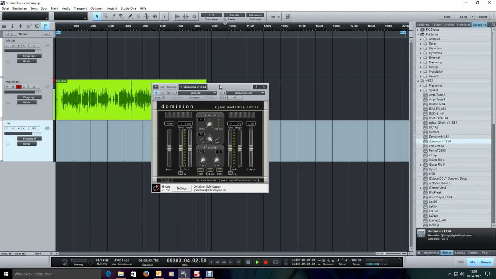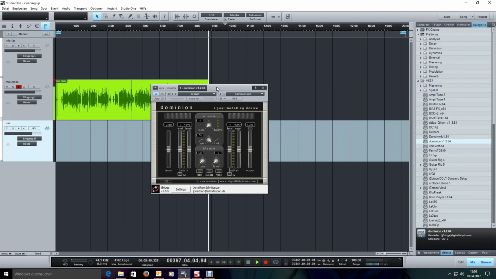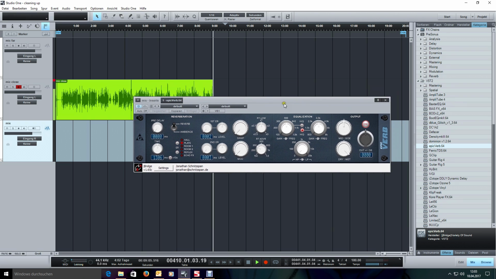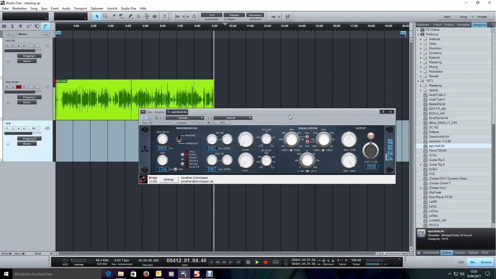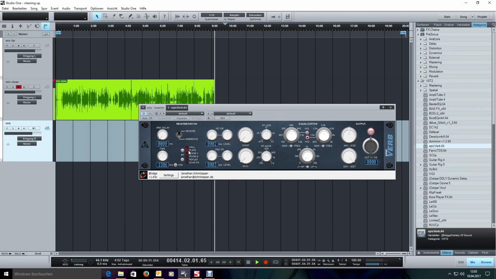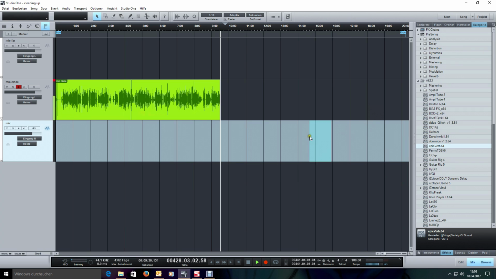Dominion. Up till now, this has been my go-to transient designer, so I'm going to keep that one, but still I need to compare this a little bit more with my Bittersweet plugin here and see which one I like better. Then Epic Verb. So this is again variety of sound, and this has a great plate plugin that works very well for snares. Depending on what kind of style I'm mixing, I do go for different kinds of plate sounds. This one works for a more thrashy kind of feel, so this is definitely going to stay, because you never know when you're going to need it.